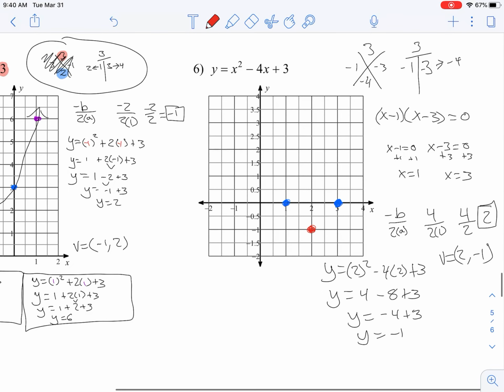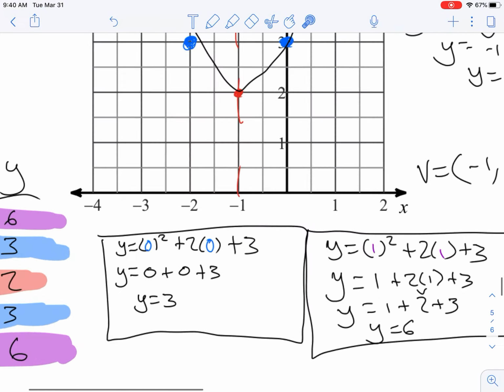And then honestly for this, let's look back up at our original. In standard form, our C term, right? So we always label A, B, and C. A is 1, B is -4, C is 3. Our C term is our y-intercept. So if x was 0, think about it. If this was 0 and this x was 0, they would all become zeros to just leave us with our C value. We saw that happen in this equation.